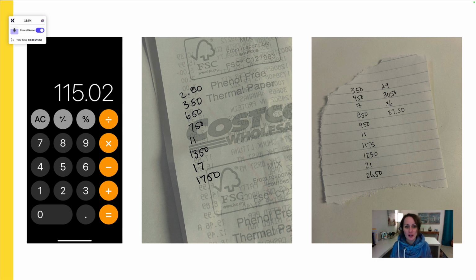So this is definitely a good way to go about keeping track of what you're putting in your cart, how much it's going to cost you, and whether you're going to get to checkout and still be okay within your budget. Then it's not embarrassing when you get to the cashier and you're like, oh crap, I only have $40, but my bill is $57. Right? This is a simple way to keep that from happening.